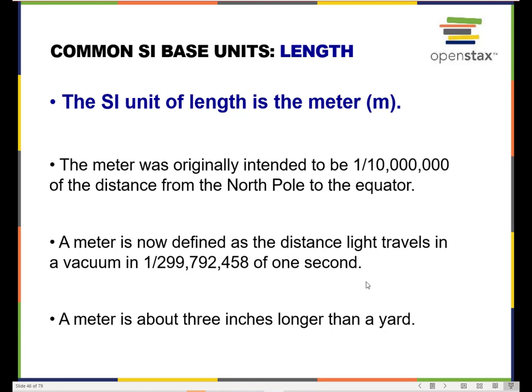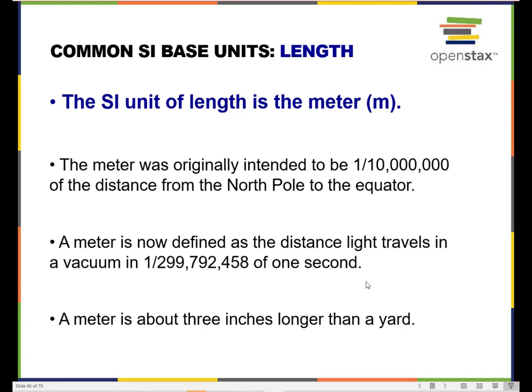So units are always based on something. They're always relative to something, so that when I want to check if my measurement's correct, I can go and see what it is that my unit means. What is it measured relative to? So in the case of the meter, it was intended to be 1/10,000,000th of the distance from the North Pole to the equator. That, in practice, is also pretty hard to measure, since the distance from the North Pole to the equator is pretty gigantic.